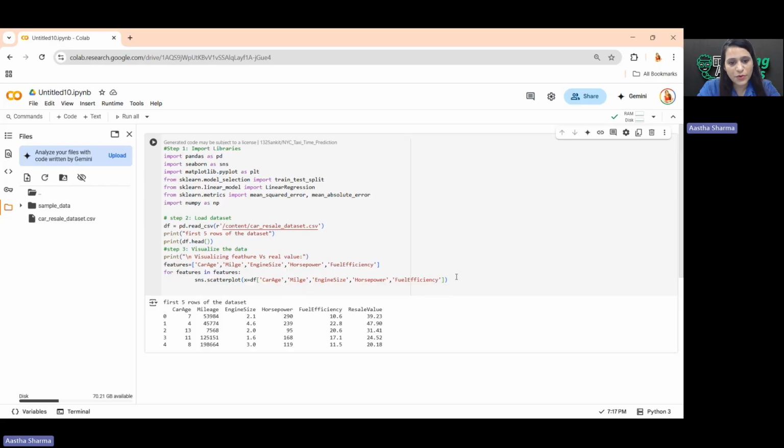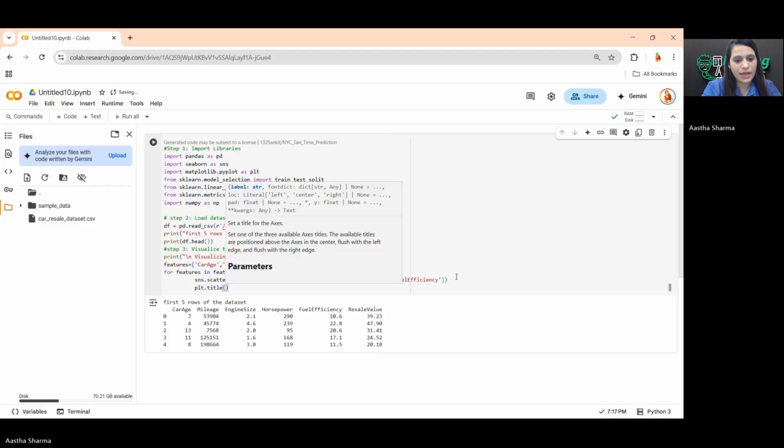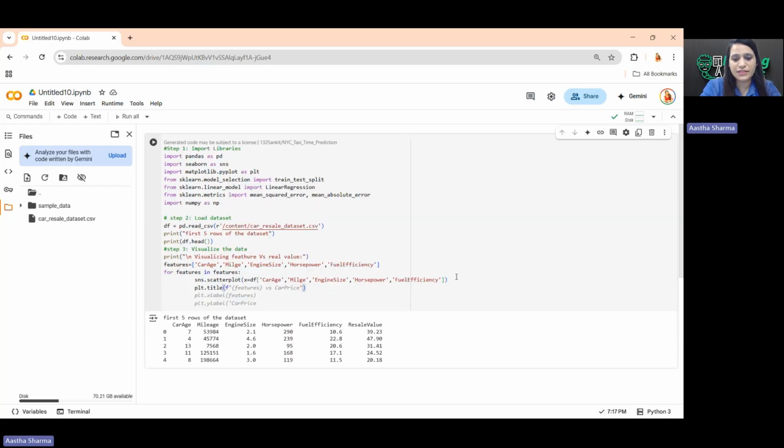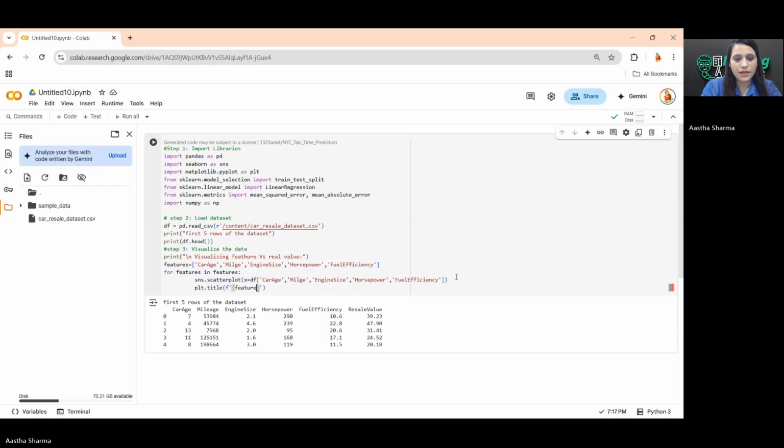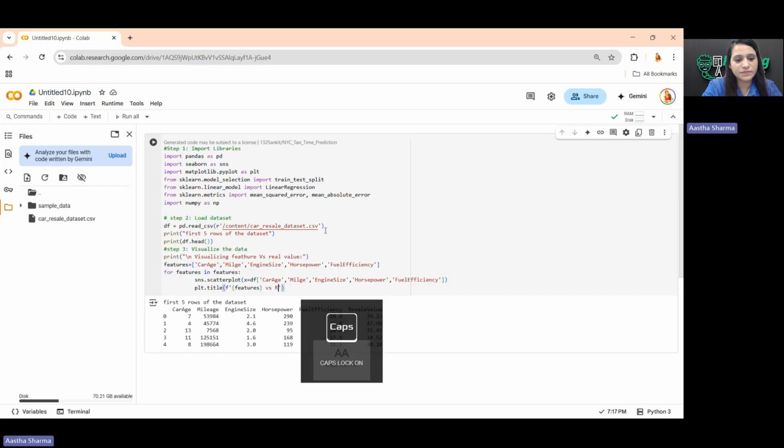Now, the second part which you are going to do over here: plt.title, and we will use an f-formatted string. Feature, it's feature, right? We have features because we have defined it here as features. So everywhere you are going to mention feature. Feature versus resale value.